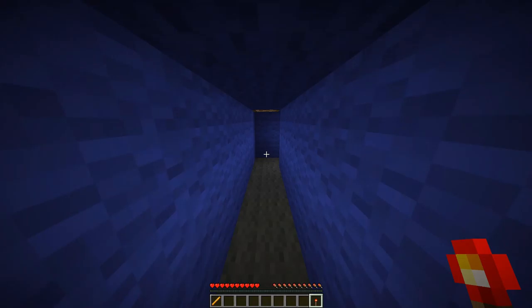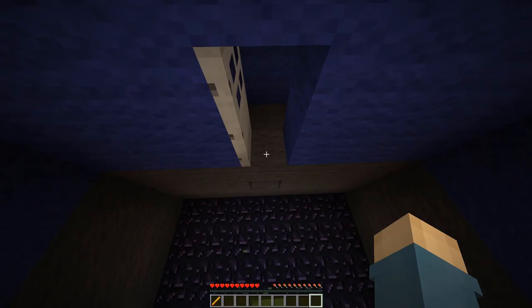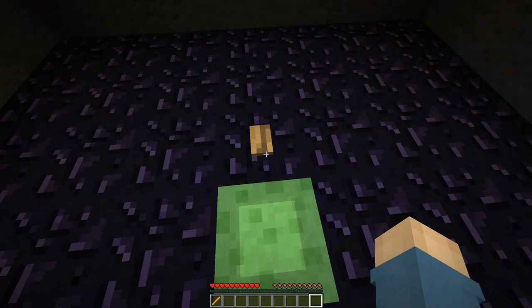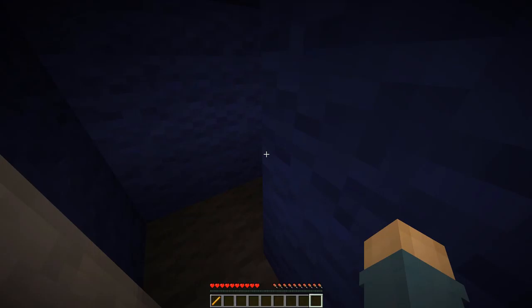Get me in here. Alright, how do we get... Let me get in here, though. Maybe it's a jump from over here. Jump! Yeah, it is. Okay. Alright.